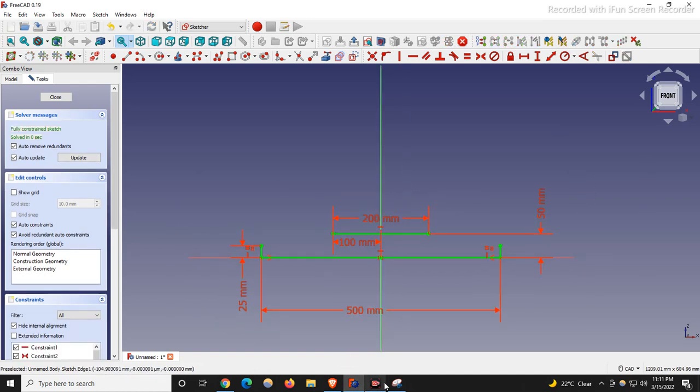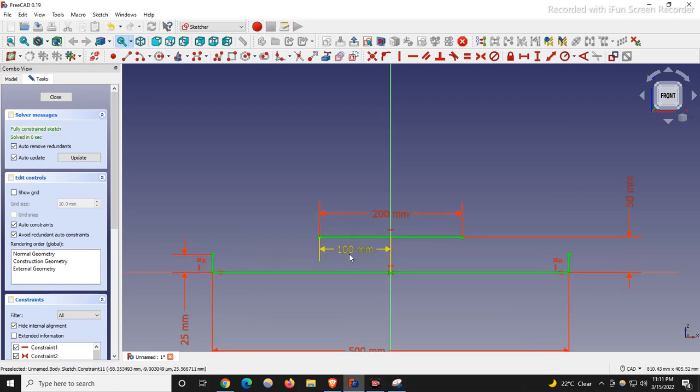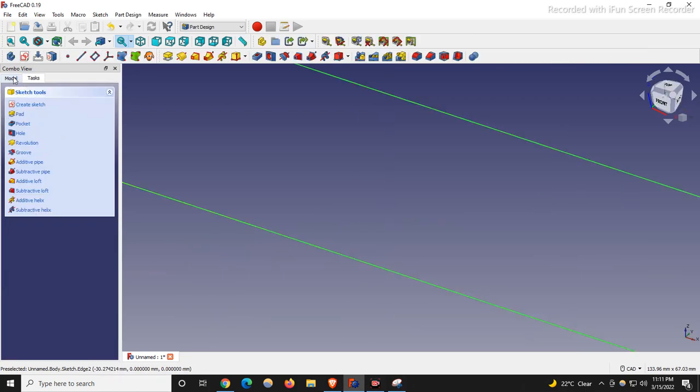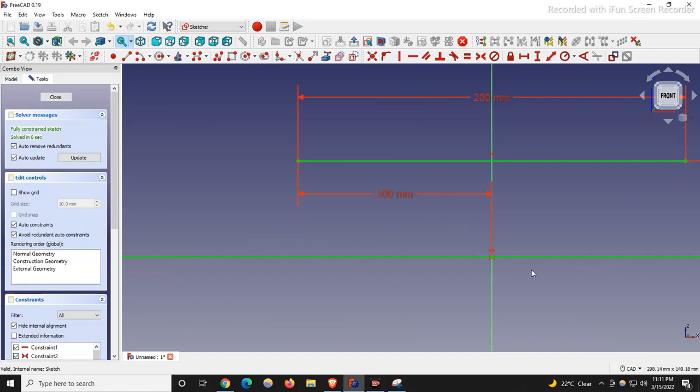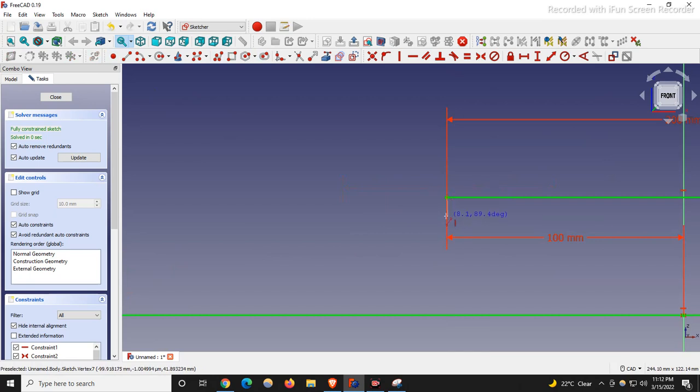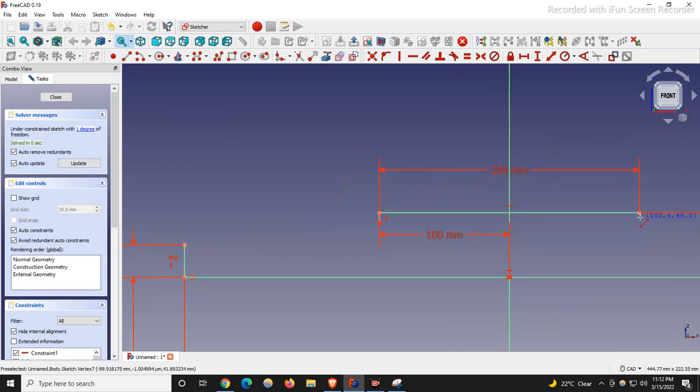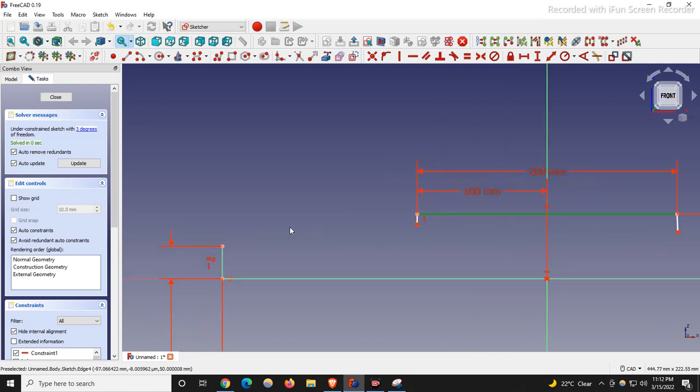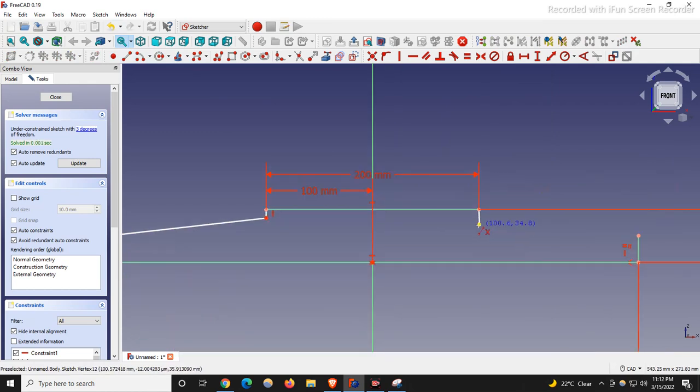And now I will draw a small step here, small step here, and I will connect these 2 points, and I will connect this with this.